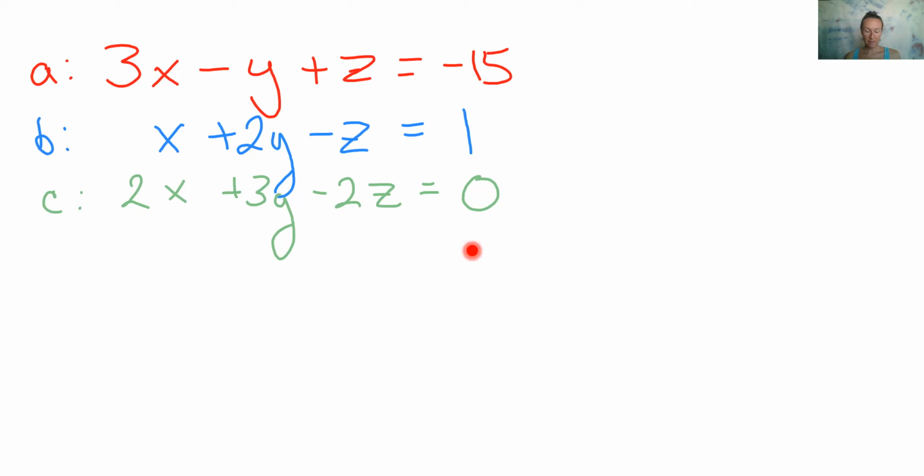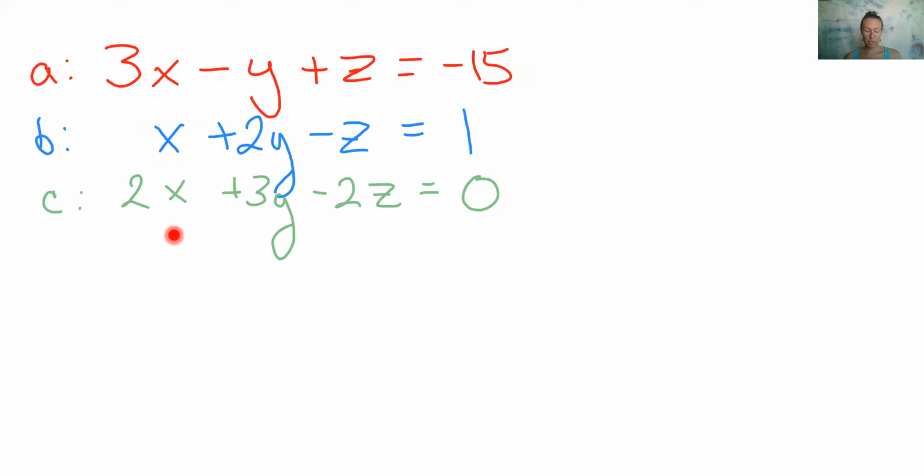I could do the same thing with the y in equation A. I could pair equation A and B, and I could pair equation A and C to eliminate the y's. Okay. I could also do that with our z, right? So I like to look ahead to see where I'm going to be able to make 2 pairs of equations that can eliminate the same variable without having to multiply by some weird number.